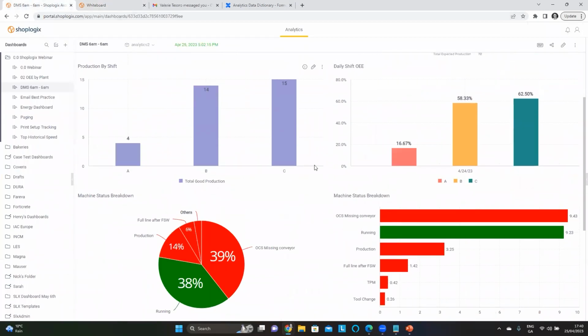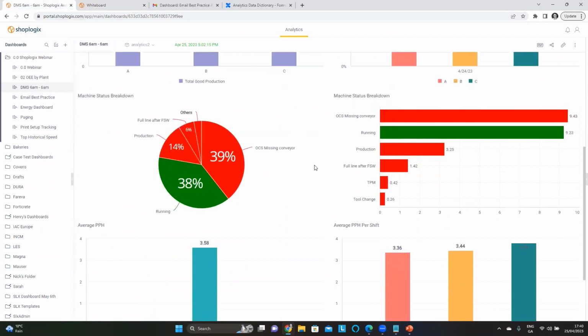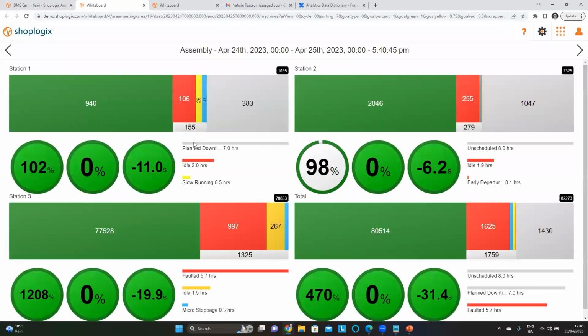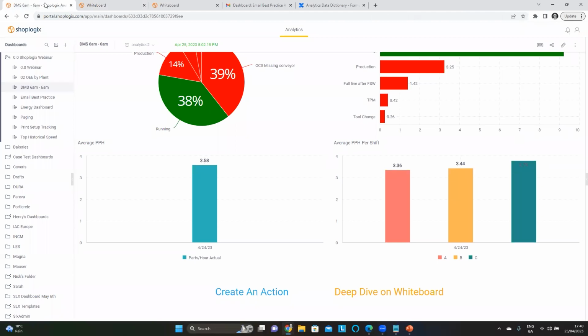Also, if I want to go into a little bit more detail within this, we have our 24-hour view within ShopLogics. This webinar is for the core analytics, so I won't go into too much detail here. But again, just having the ability to automatically tailor the system to get you to where you need to go, to do what you need to do, to understand what you need to understand, when you need to understand it. It's very dynamic, it's very customizable, and it adds a lot of value.